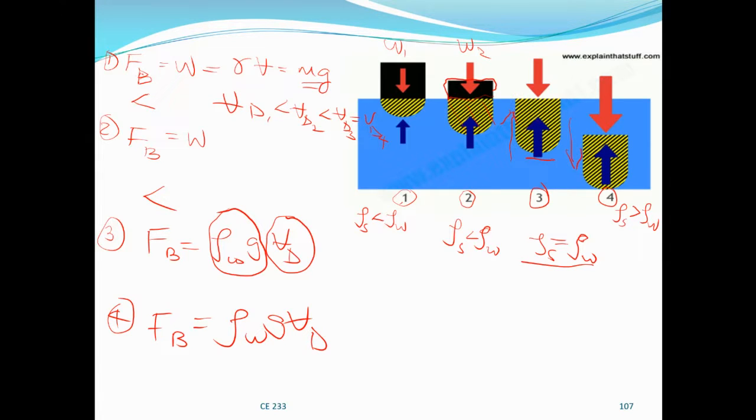How does the submarine reduce its density? By taking in air. Because when you take in air, the density of air is just about 1.2, the density of water 1,000. So the density of the submarine is going to reduce. When the density reduces, the buoyant force of the water will push it upward. Okay, so I hope all these explanations are clear enough.